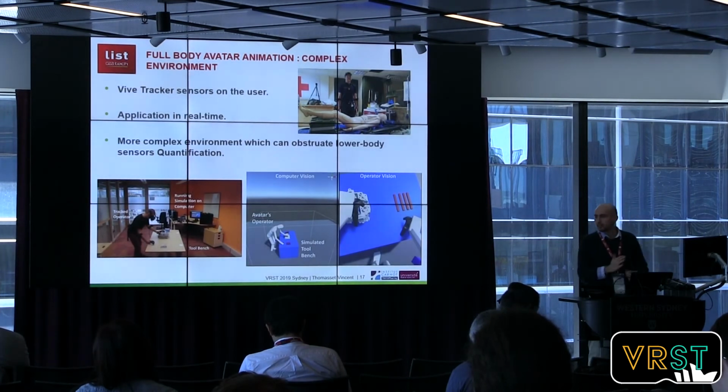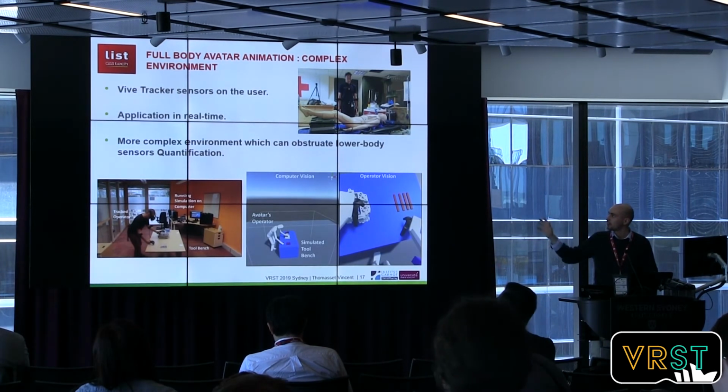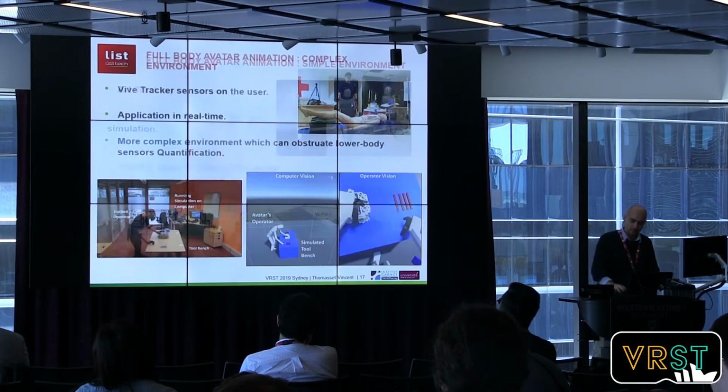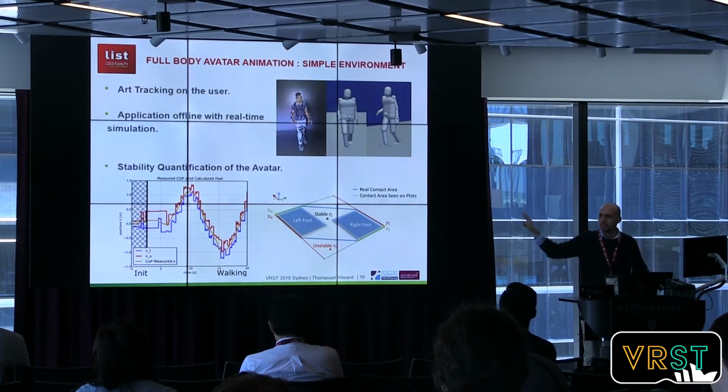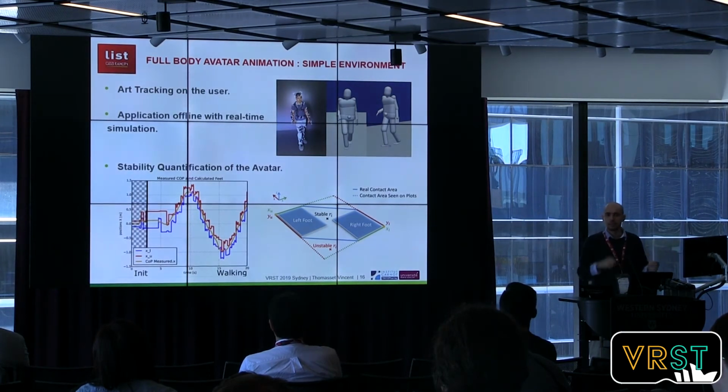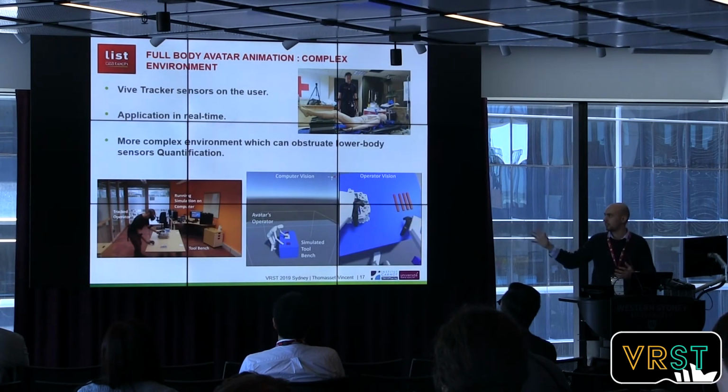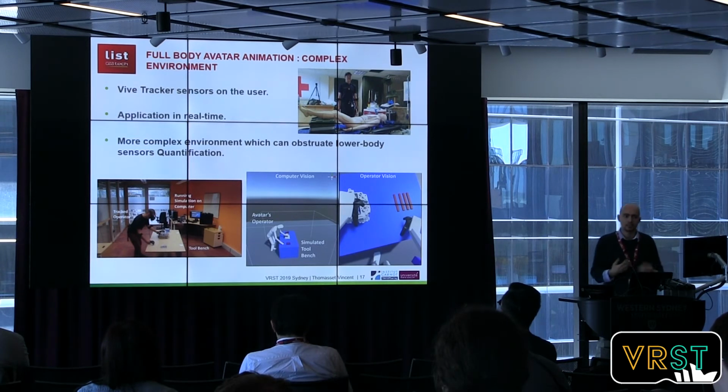In the next application, we changed the sensors, so we have Vive tracker sensors. We have a real-time application. I forgot to mention that in the previous application, the motion capture data is saved on the computer and then reused later offline, but in a way that the information is sent like it was a real-time simulation. Here it's directly a real-time application, with the computer running at the same time as the sensors tracking.